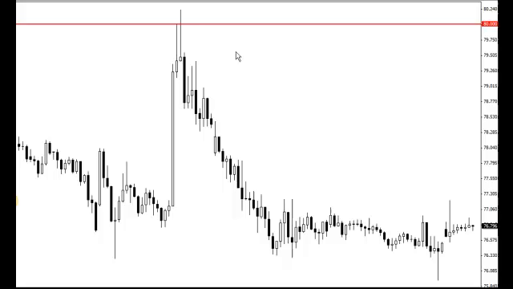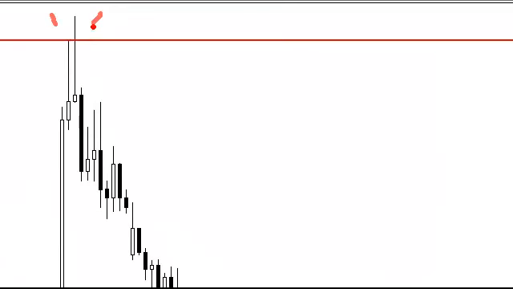Today I want to discuss a setup that I've just taken my last quarter profit on, that I entered just over 2 weeks ago. It was on the 4-hour time frame of the US dollar Japanese yen. The setup I am talking about is this large pin bar reversal at the top of the chart here. It's a very obvious and clean setup.